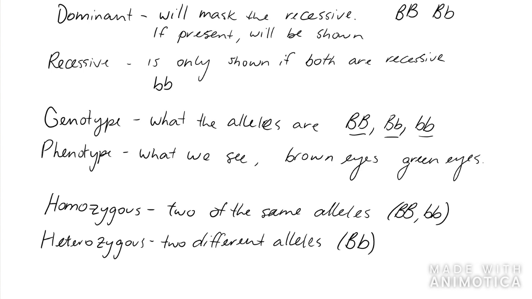This is the way we're able to tell the difference between the different genotypes. Because if you look, both of these are dominant. So just saying that the dominant trait is shown doesn't tell you which of these two are the genotype for that person. But if we said heterozygous dominant, we know it has to be big B, little b. If we said homozygous dominant, we know it has to be big B, big B.